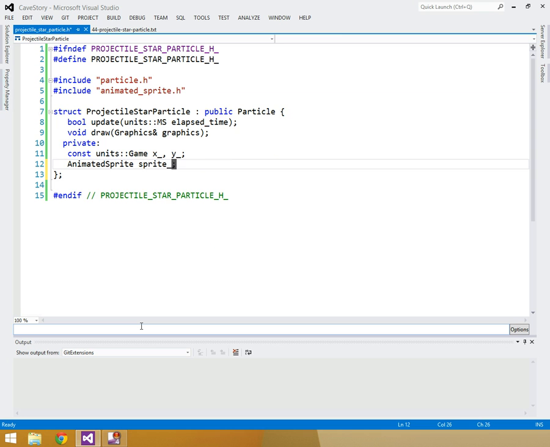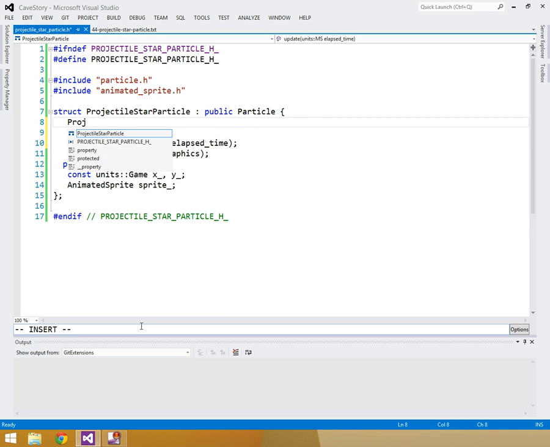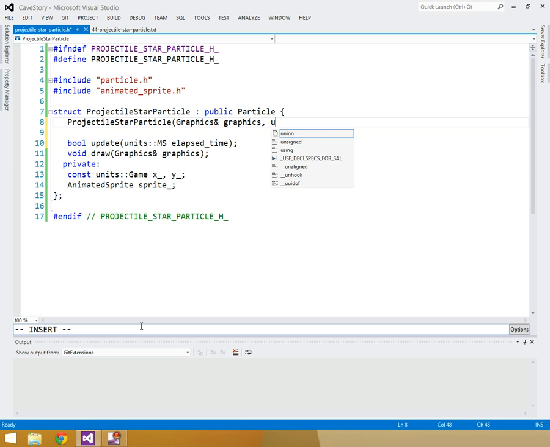I'll just call this sprite because it's easier. So we'll need a constructor because sprite takes in a constructor, and we also need to initialize x and y. So what are we going to take in? A graphics for our animated sprite, and then an x and a y.